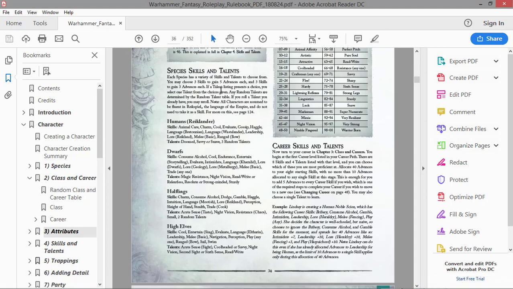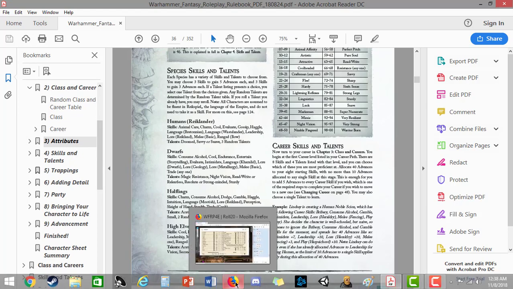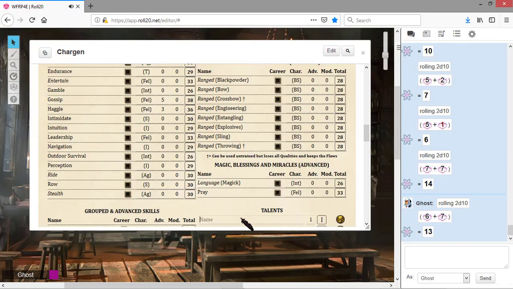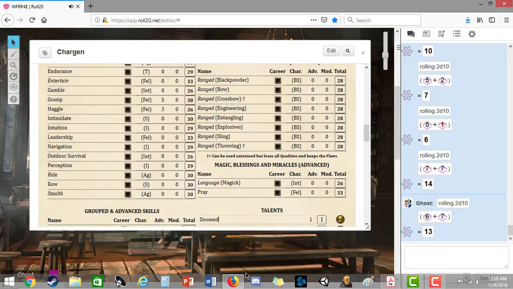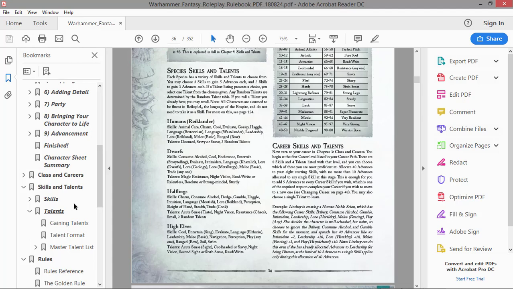So we've got everything picked for our advances here, and then we get to choose and go through our talents. For humans, they have some ominous selections for talents to start with. Doomed. You start with Doomed. And we'll go back and forth to get these added in just to show what they do. So we get Doomed automatically, so we're already screwed, it looks like. But let's take a look at Doomed from the master talent list and what that means.